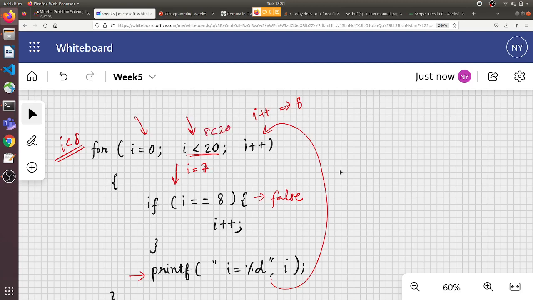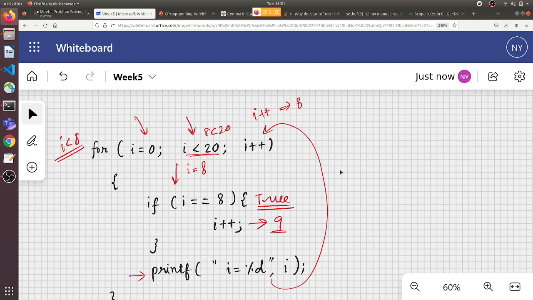Now I is 8 here. Now this condition becomes true. We went inside the if statement, not the loop, and I is incremented here. I was 8, so I became 9 now.